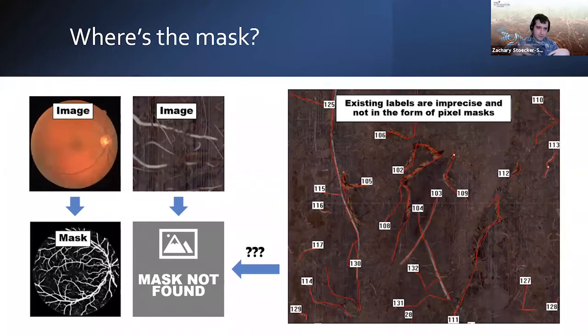The main problem we have is that for the images, say in the eye example, we have an image and we have a mask, and that's our goal and what we want to predict. But for roots, we don't have a mask. We have an image, and then most of the existing data is in various software packages. It's just lines. So lines tracing roots, because that's what people are primarily looking for when using these, is stuff like length. And you can include width in that, but it's not always common. But it's not a pixel by pixel drawing of where the root is. So we need to somehow figure out how to take this existing data and get a mask to generate for our training process.